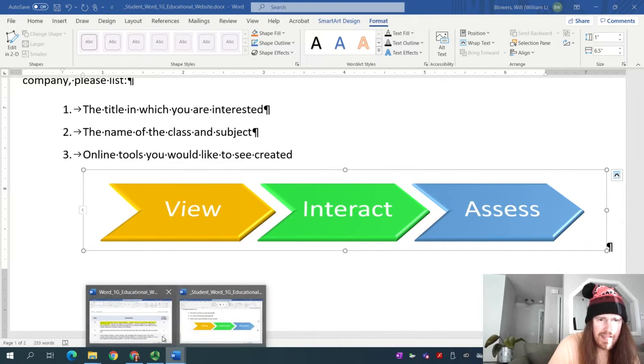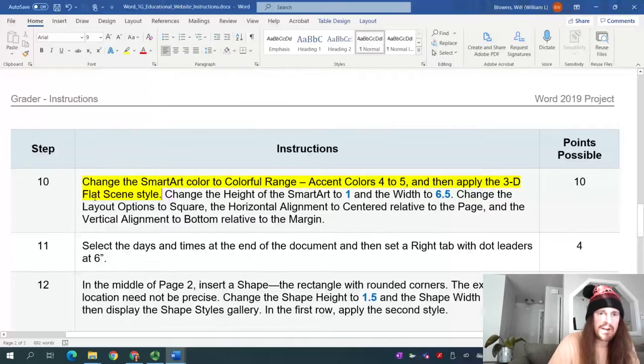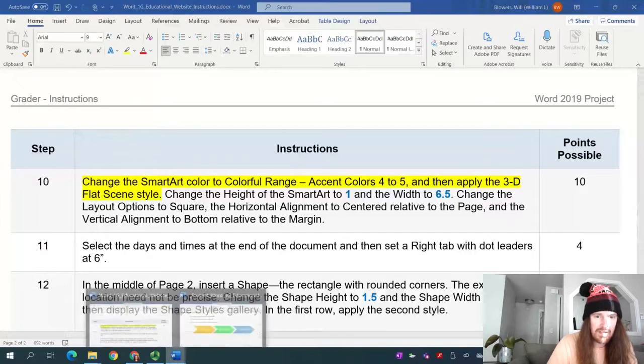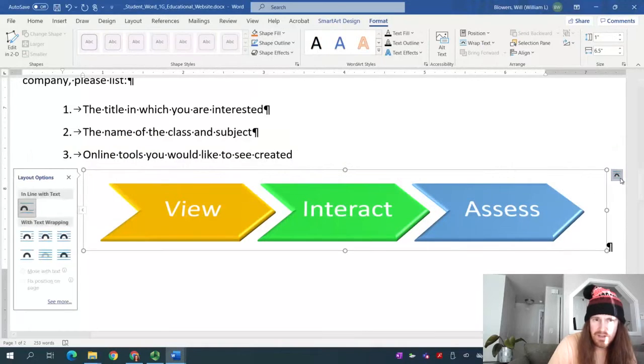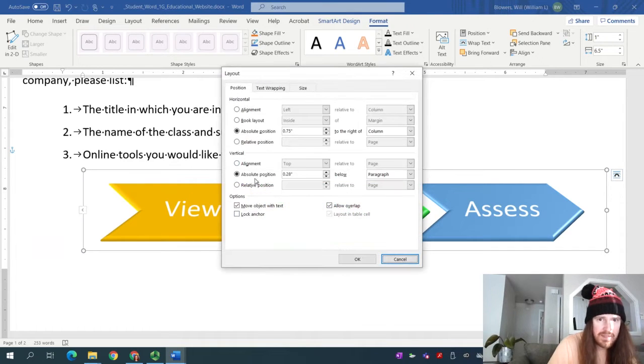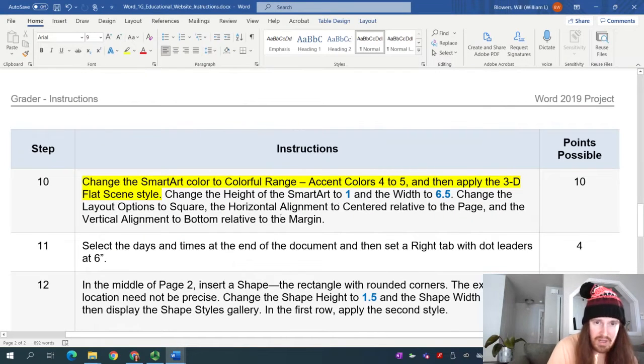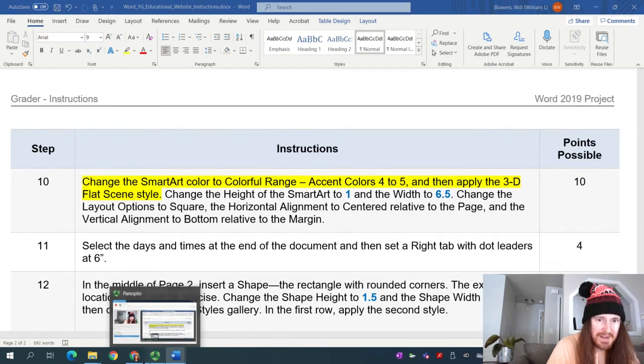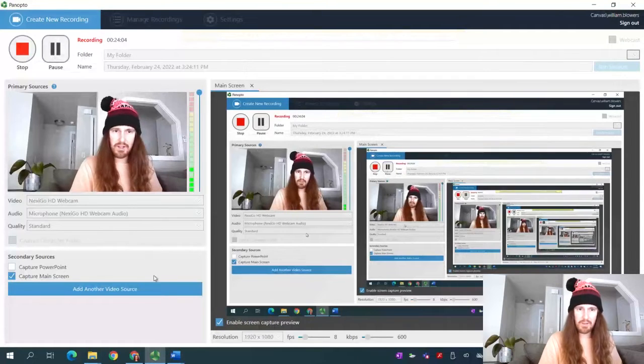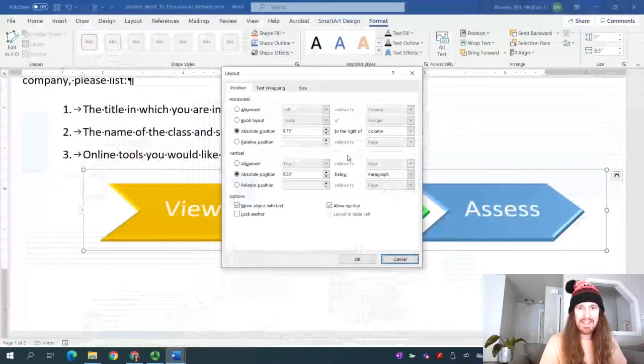We need to then make some changes to, we need to make the layout square, horizontal, align center to page, so that should be in here. Yep, with text wrapping, square, perfect. And let's see if it's still in there, and that is square. Let's click See More to see what all is in here, and we'll see if we can center it to the center of the page, or if I'm in the wrong spot. Yeah, I got in too deep. I got to get out of there. Hang on. False alarm, got to trust my instincts. So we'll go in. We are in the right spot.